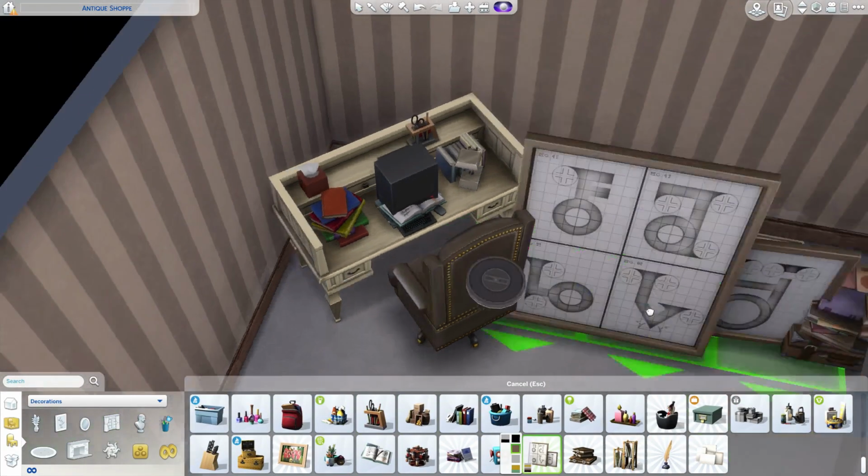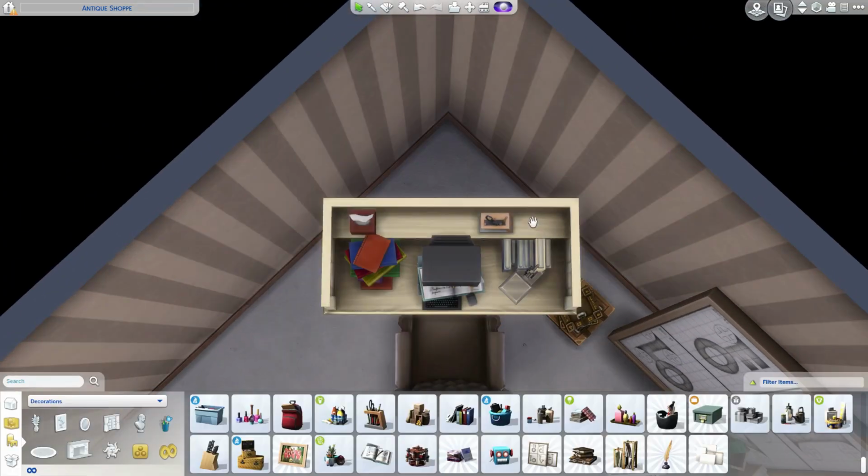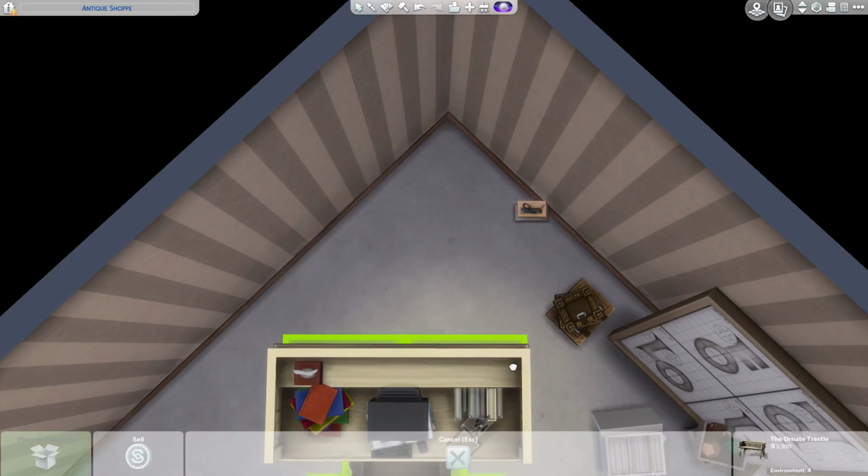This is my favorite part of the whole build, and then I go ahead and forget it. Well, now you have to download it so that you can see the office.